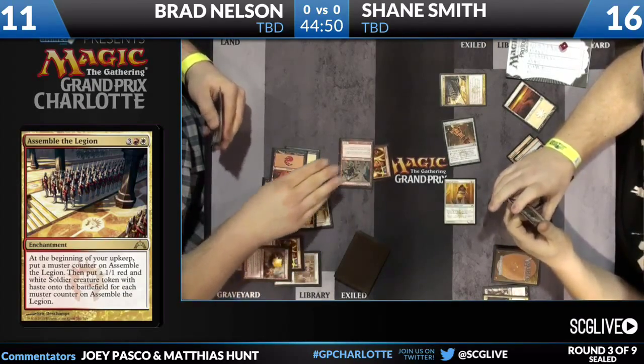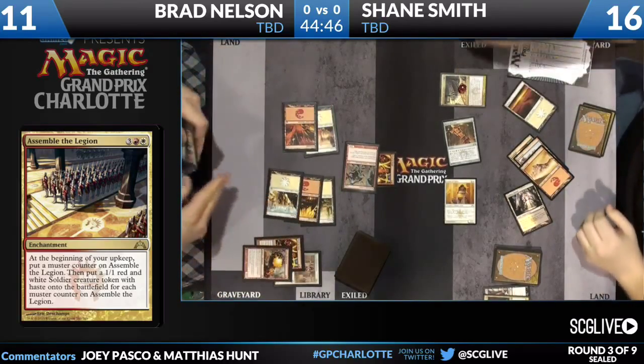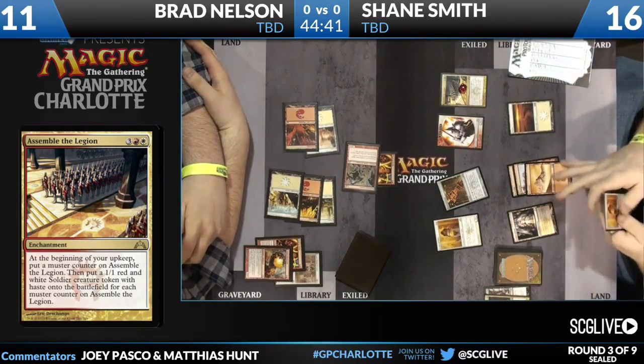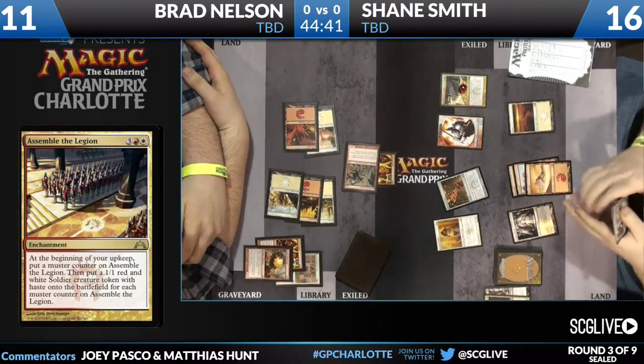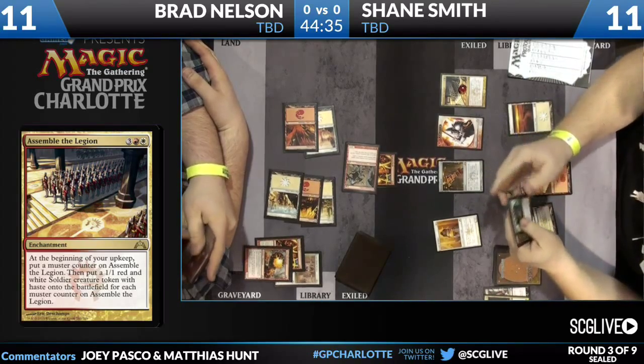That's gonna be good. Unfortunately, Shane is gonna have a lot of creatures to block with. Yeah, that Madcap Skills is not going to do as much work as it normally would, but Shane gets a counter on the Assemble the Legion during his upkeep, and then gets a soldier for each counter on it. So first upkeep, just one guy, but that's going to get out of hand fast.